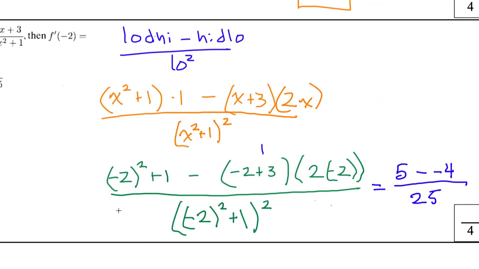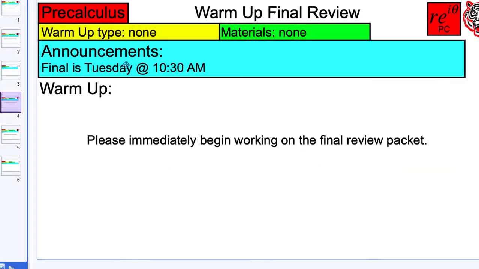And that concludes our practice final. So on Monday, when we come back before the day of our final, what we're going to be doing is just working on any missing assignments, reworking any of these problems from the practice final that were confusing, asking for help. We have to be doing some sort of math assignment on Monday. And then when is our final again? Our final is Tuesday at 10:30, so it's in the second slot.